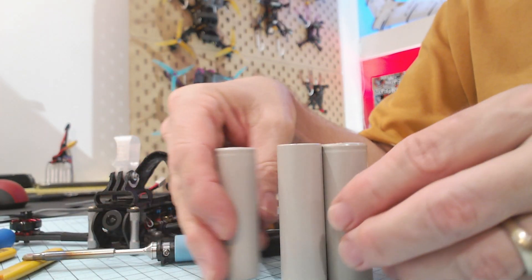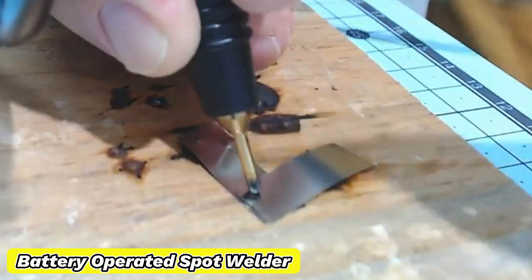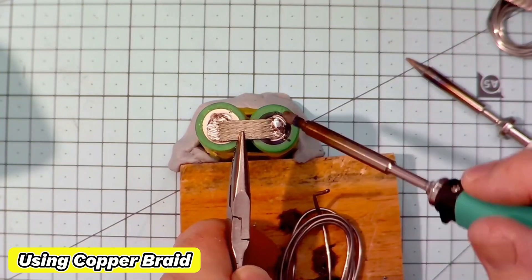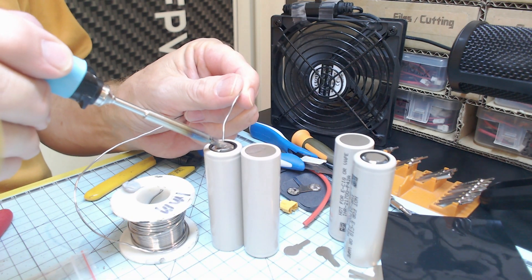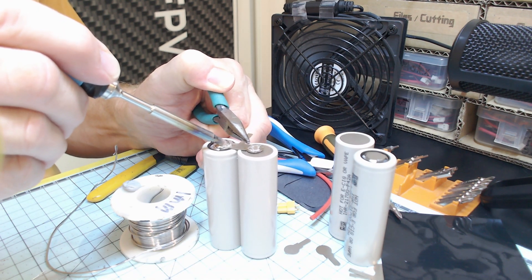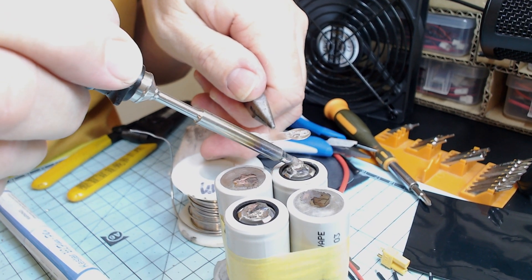So what method am I going to use to build this battery pack? I don't think I'll use my favourite method of welding the terminals on, even though I do like the pop and sizzle of metal being welded to metal. I'm also not going to use my copper braid method — copper braid is great if you have a high current drain application, but for a battery for a 4-inch long range, I really don't need high current drain. So I'm simply going to take the nickel terminals and solder them onto the terminals of the battery.